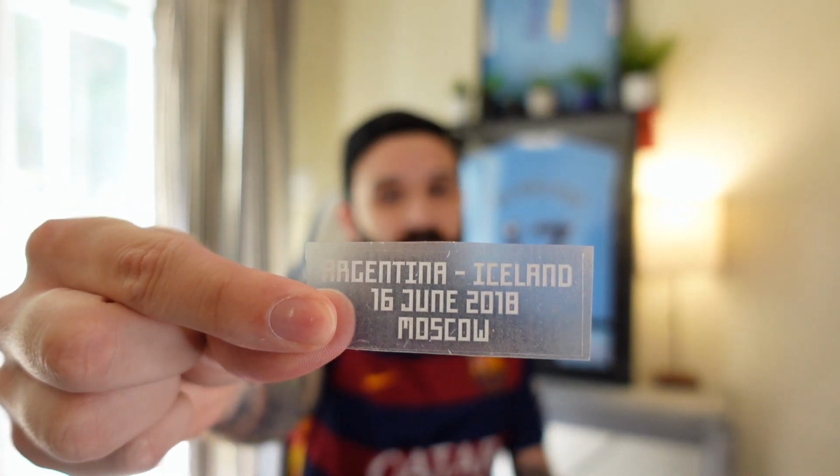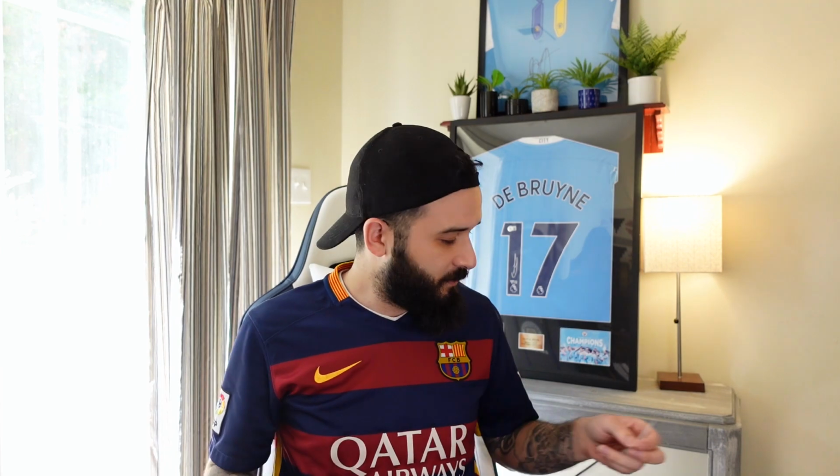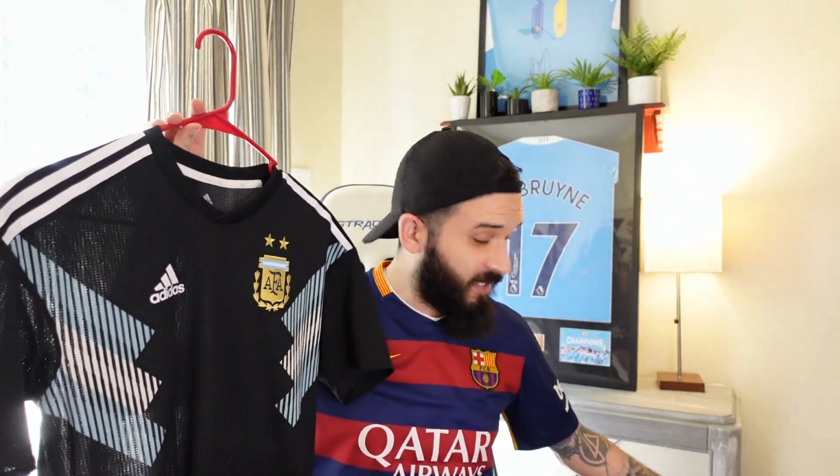Argentina versus Iceland. And not that that was a very memorable game. I mean, maybe it was memorable for Iceland. They tied against Argentina and Messi missed a penalty shot. But I just so happened to find this online, and so I figured, well, shoot, why not transform this jersey into a specific match game from the World Cup? So this is what we're gonna do right now. We're gonna go ahead and set this up, and hopefully it comes out okay.